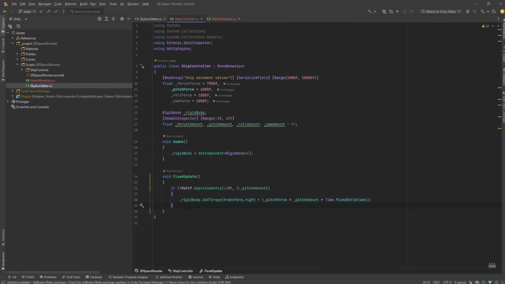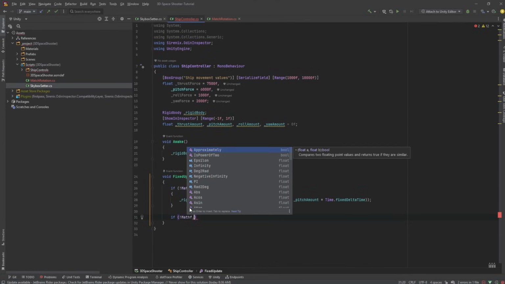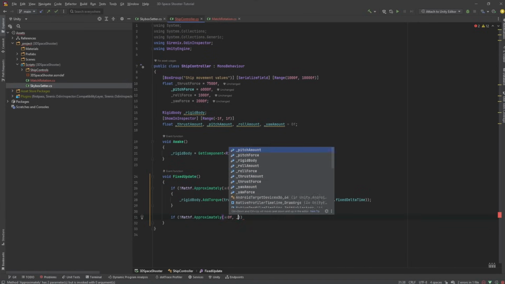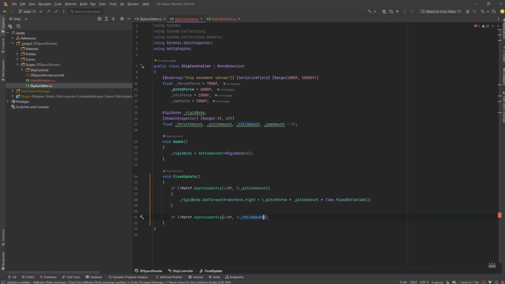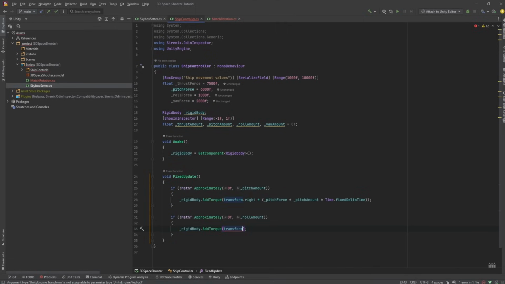So we've got our pitch. Let's do the same thing for roll. We're going to do Approximately 0, roll amount, and we're going to add torque. Now, what axis do you think we want to use if we're going to roll left and right? I'll give you a second to think about it. The answer is forward. So again, visualize this.